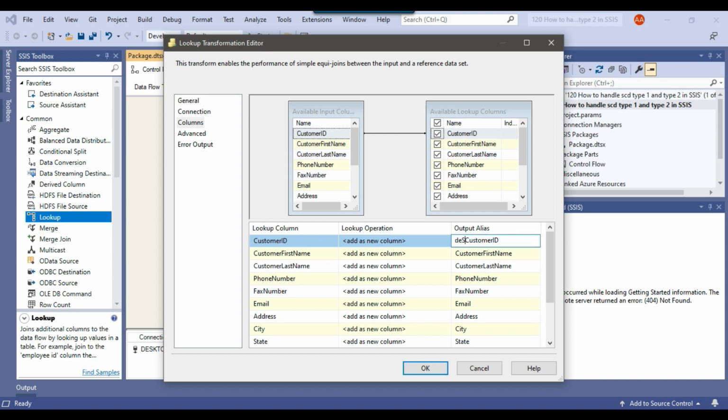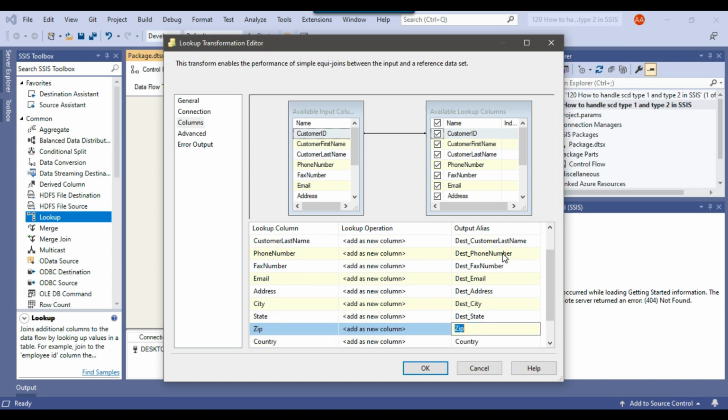For example, I can put dest underscore on all the fields so that I know which field is from the source table, the transactional table, and which field is from the dimension.customer table. Let me do it for everything. Alright, I have changed all the fields. Now the left fields are from the source table and the right fields are from the dimension table. Now I can click OK.